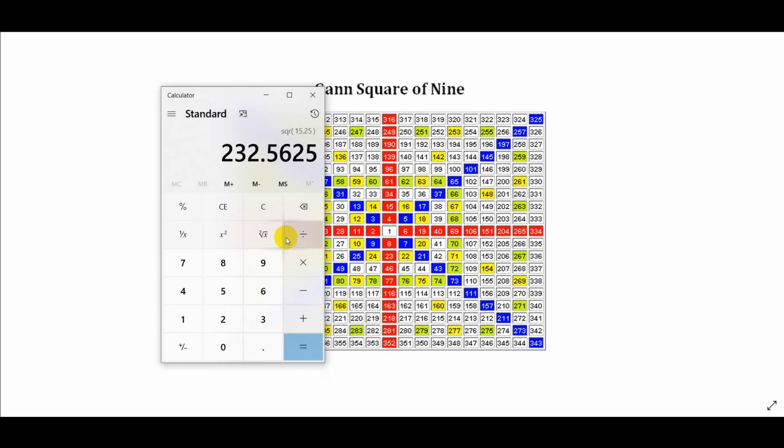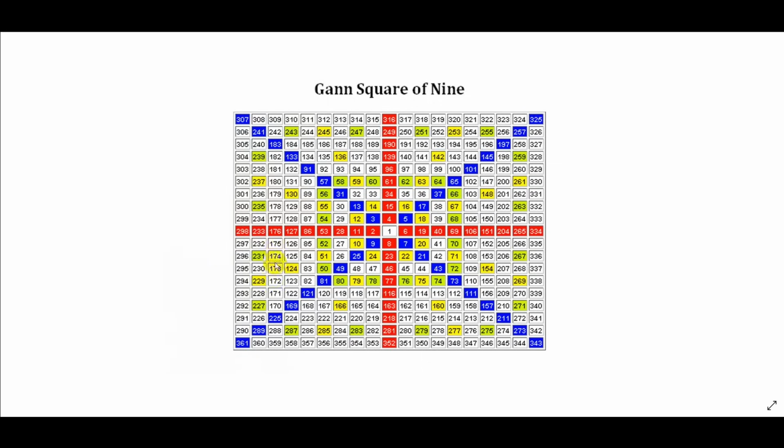Okay, let's take the square root 15.25. Same thing, I'm going to add 0.25 more, 15.5. So the whole square is 240.25. So here 233, next 240.25 is here. So with 0.25 increments, if you add to reach 15.75, you will get this number. So it keeps moving in circles in the units of square.